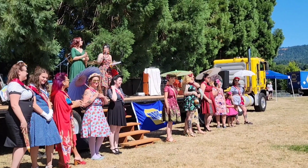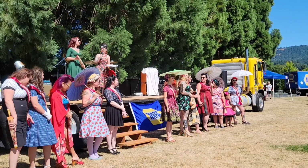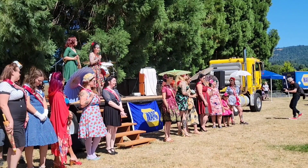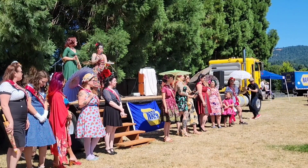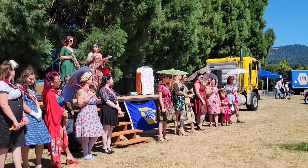Okay, so I really appreciate that you had these sashes made, because if a pretty girl came and asked me for money, I would just give her the money. But it's good to know that your money is going to a great place. So yes, every one of these girls is not only eye candy, but an amazing representation of a wonderful pinup.